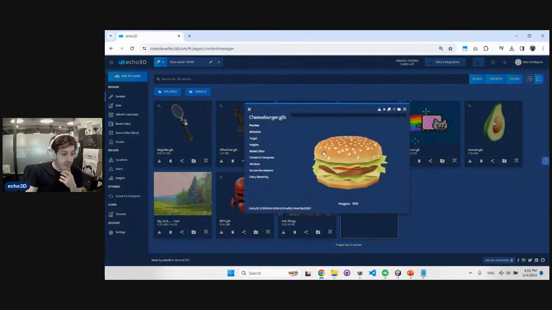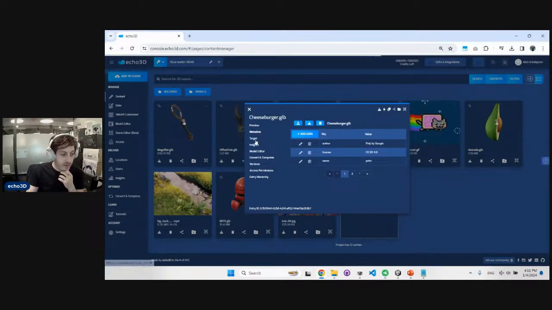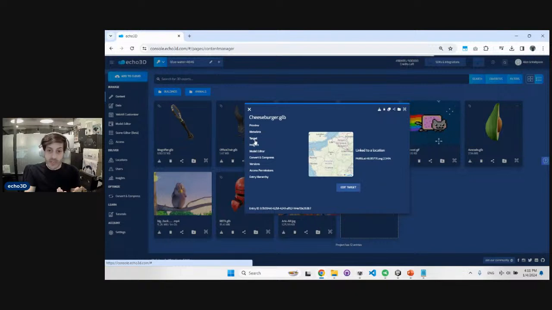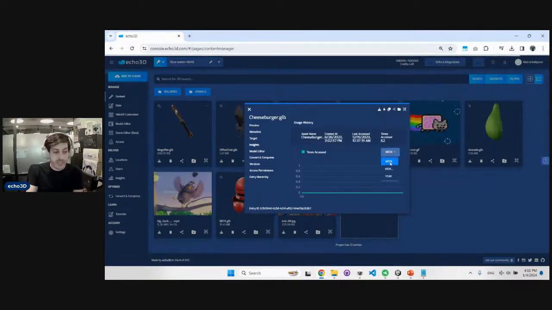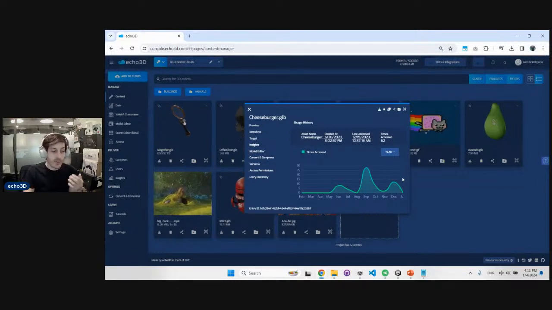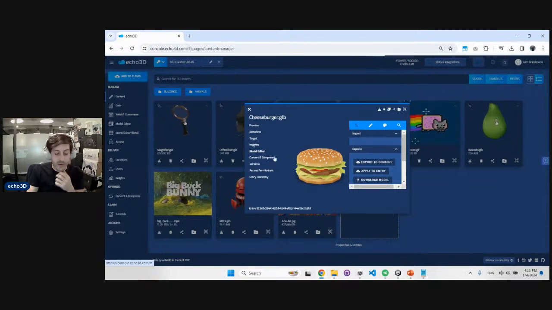For example, you can preview them. You can manage your metadata, which we'll talk about a bit later. You can tag them with specific locations. You can see data that is associated with the asset itself, for example, how the asset was used throughout time and where it was streamed. You can edit the model. We'll talk about that later, how you can change textures.